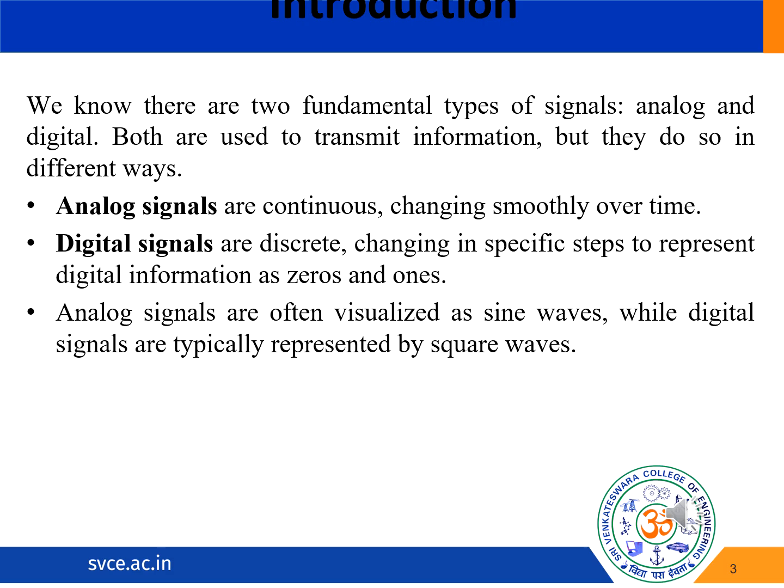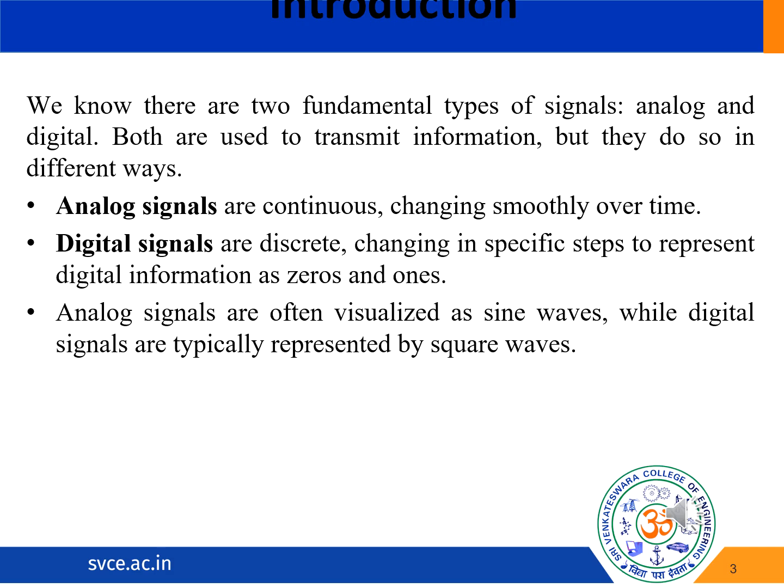Here we'll see the analog signals. So analog switches are designed to pass or isolate analog signals. For example, we can say CD4066B. So we call it a CMOS quad bilateral switch. So that's a kind of analog switch. And considering the digital switches, it's very discrete, changing in specific steps to represent digital information as zeros and ones.